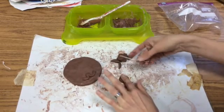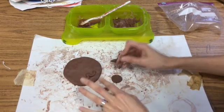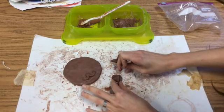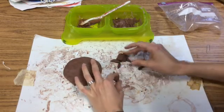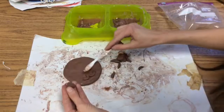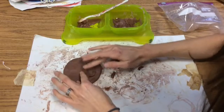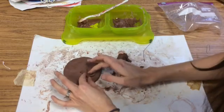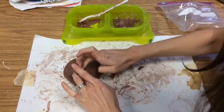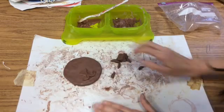So press it down. Remember, we do not want it super thin. You flip it so it doesn't stick to the messy mat. And I'm going to try again. I'm going to make an upside down triangle. Pull those off. And now I'm going to do the nose there so it looks a little bit different. Score. Slip and smooth it together. So I want to smooth so it stays. So now I have the nose there.